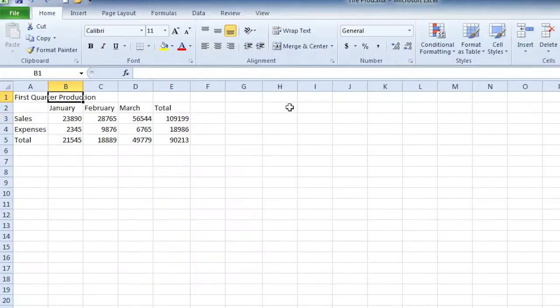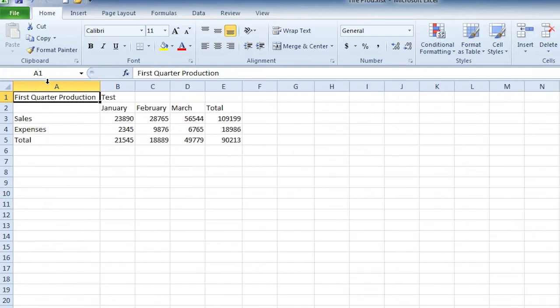One of the things that I want to point out to you in case you weren't aware is if I came up here to cell B1 and input some data, I'm just going to write the word test here. Notice that it chops off cell A1 and I only see part of the information there. Now if I click on A1 I can see all of the information. One of the things you can do is look at our column width module, but I can obviously double click here and it would widen A1 and make that fit.